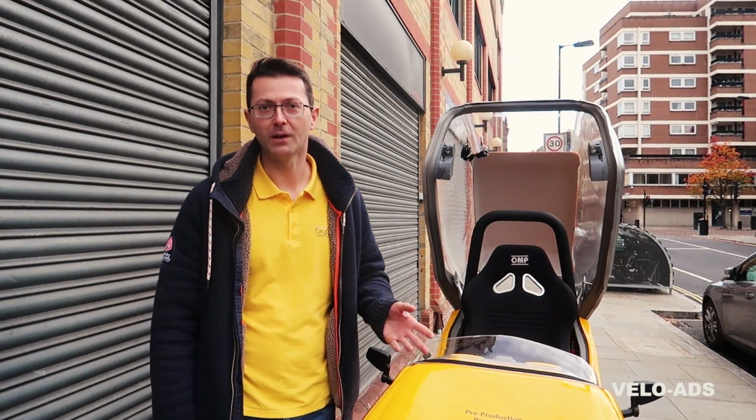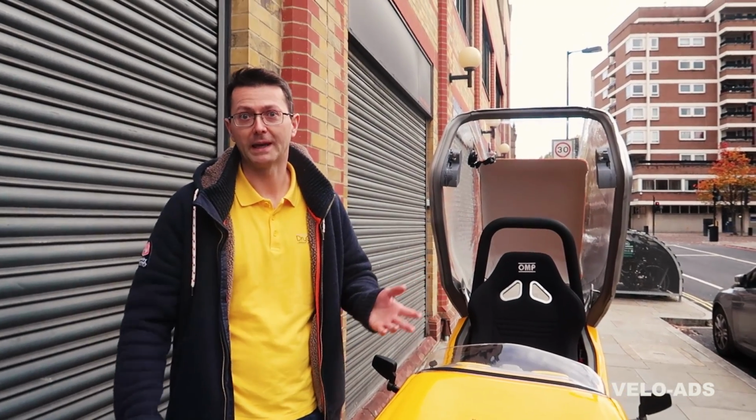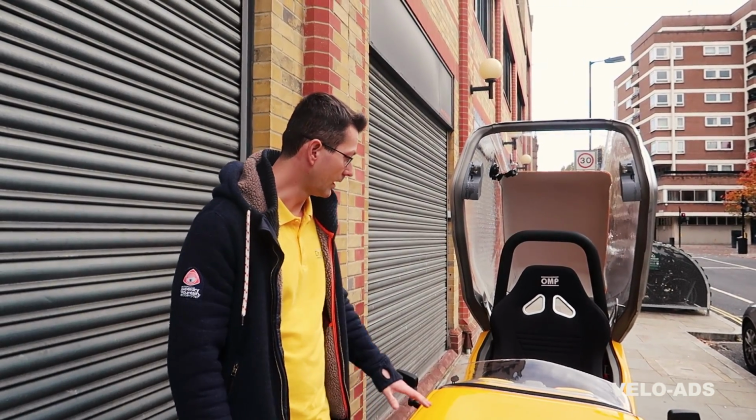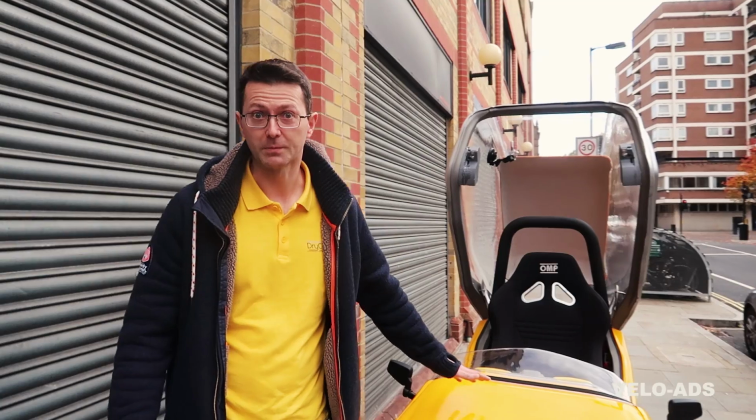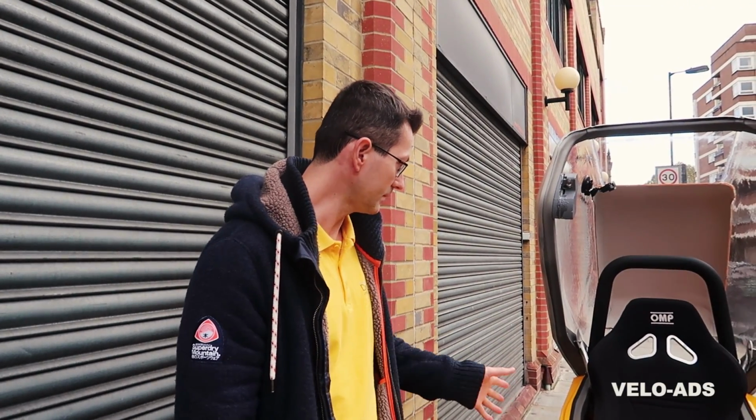88% of people commute alone when they're commuting by car, so it seems to me that a car's too big anyway, you don't really need it most of the time. So a one-person vehicle is what most people need when commuting. It gives you the exercise. It's also got the motor, so if you don't want as much exercise, you can put the motor onto full boost mode, pedal quite lightly, and the motor's going to kick in and push you along the road.